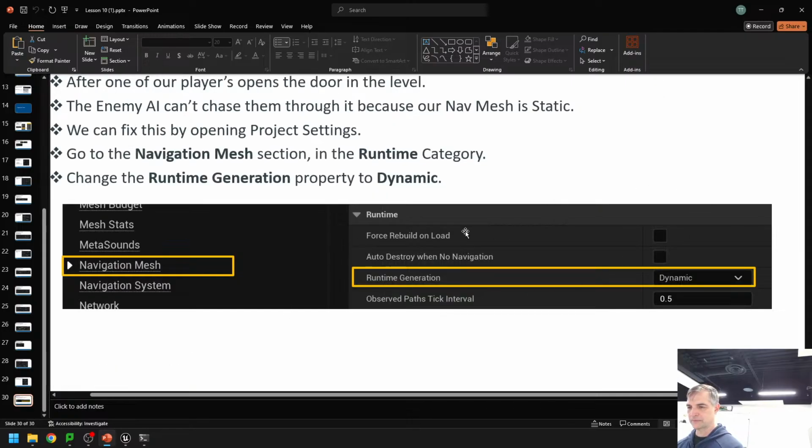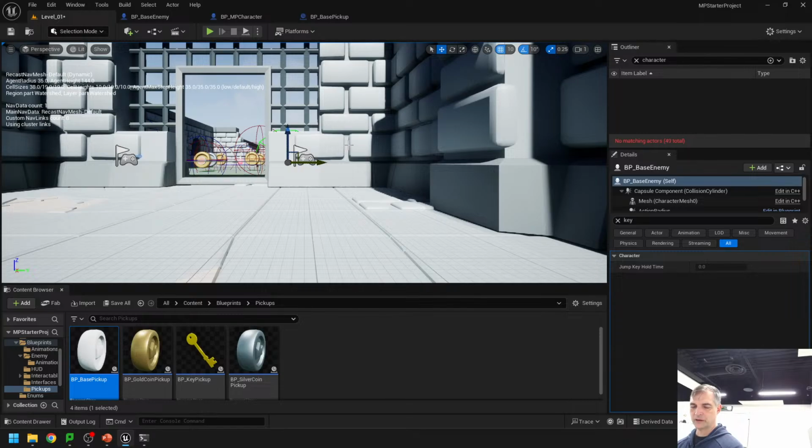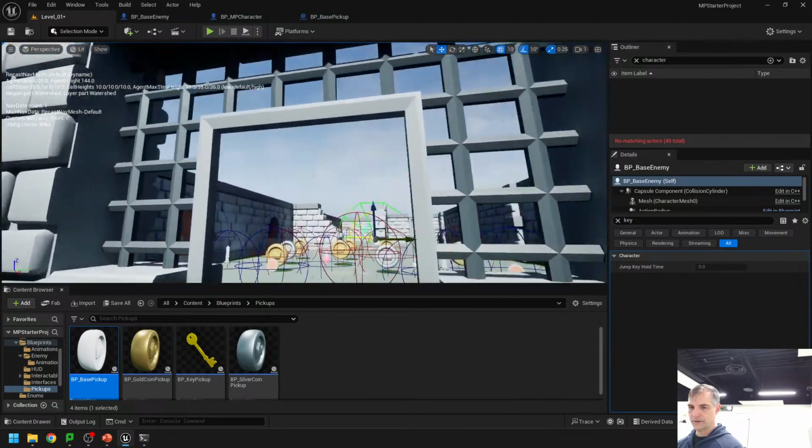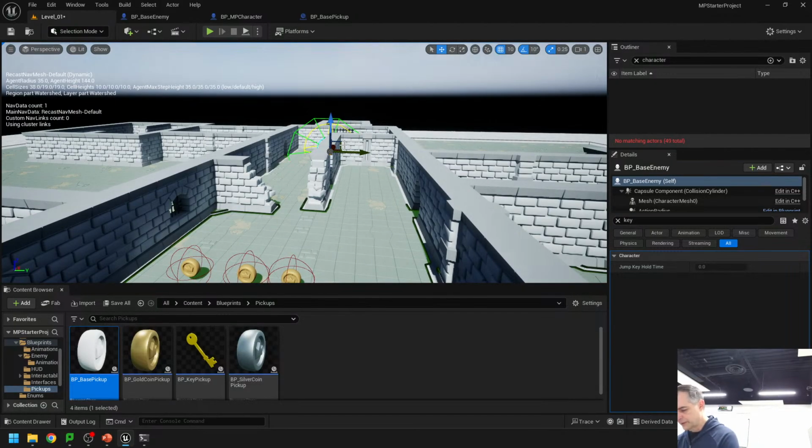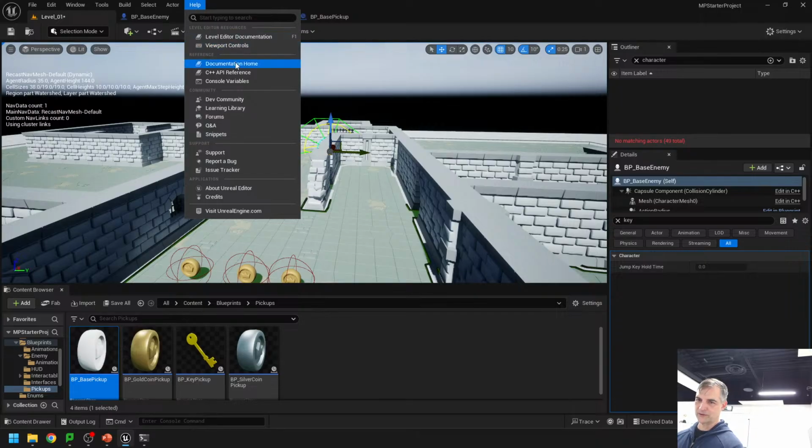We did the runtime generation thing because we wanted to fix that. But so why then this? What about the sound emitter? How come it doesn't work? Well, let's take a look at the documentation. Again, I'm looking at the documentation over and over again, my friends, because I have a feeling that you guys might do it another way. I want to show you that it's not that bad.